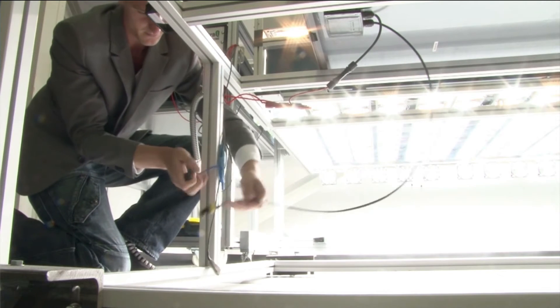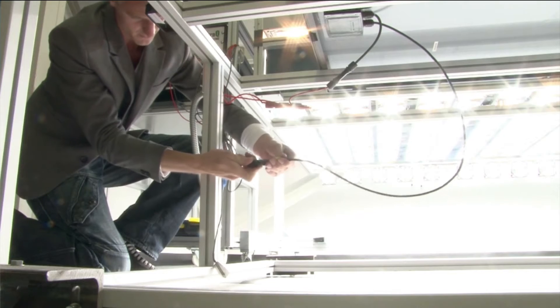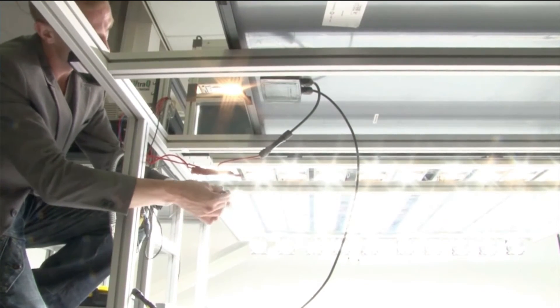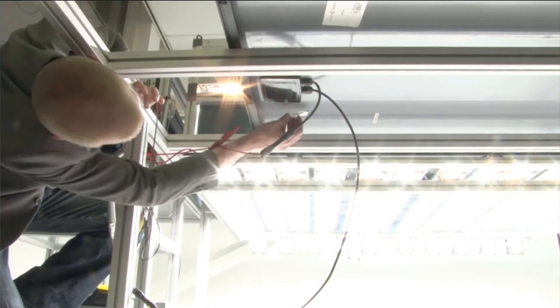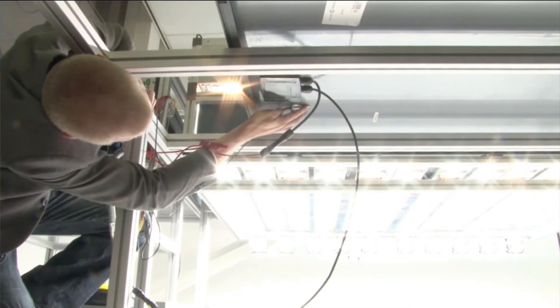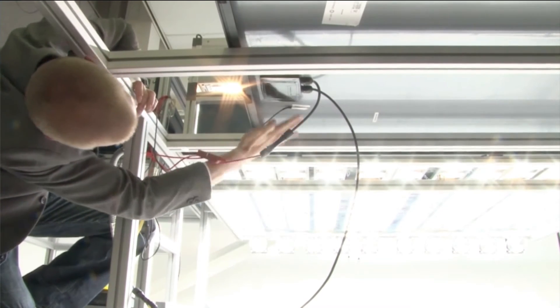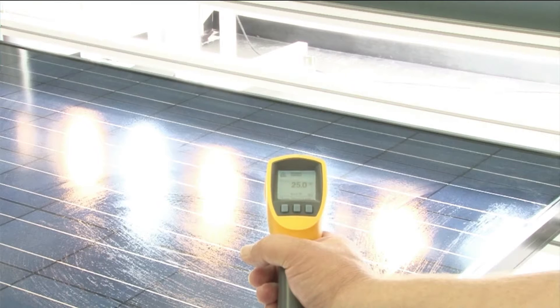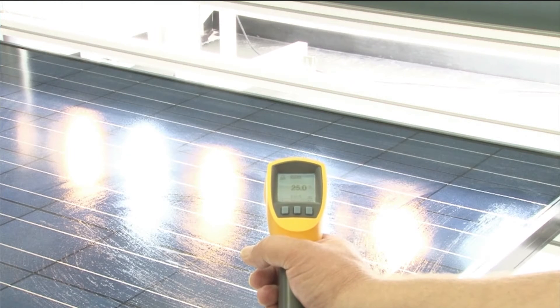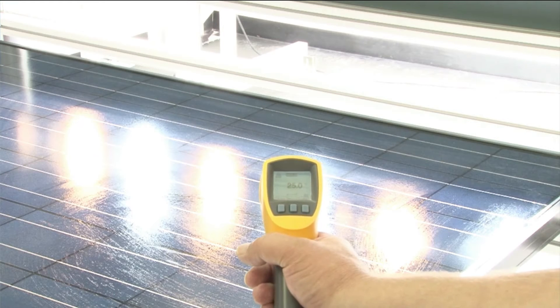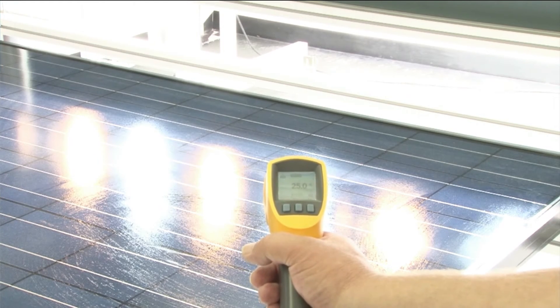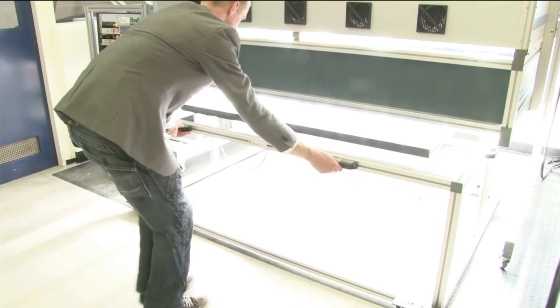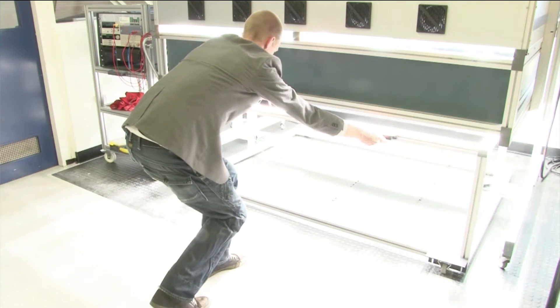The crystalline silicon solar panel needs to be connected to the voltage supply and the ampere meter. In addition, a thermocouple is connected to the panel to monitor the temperature of the panel during the JV measurements. Without additional temperature control the solar panel will heat up in time. Here we demonstrate that the panel is at a required 25 degrees Celsius using a Fluke infrared thermometer before the panel is moved under the solar simulator.